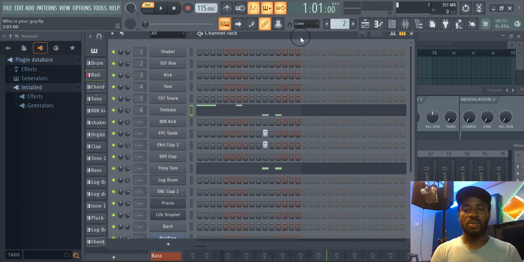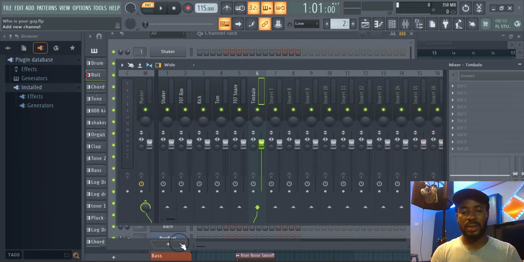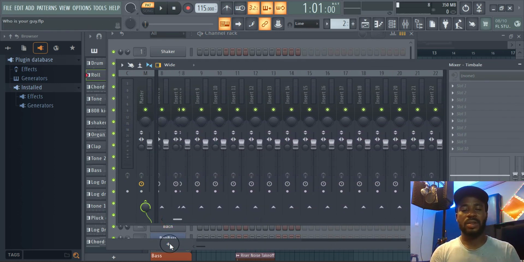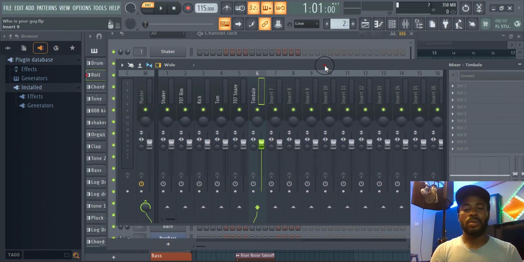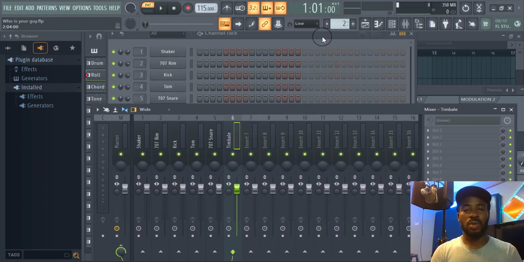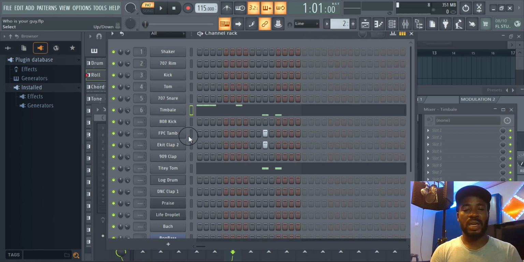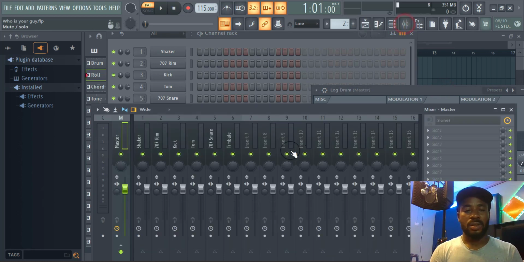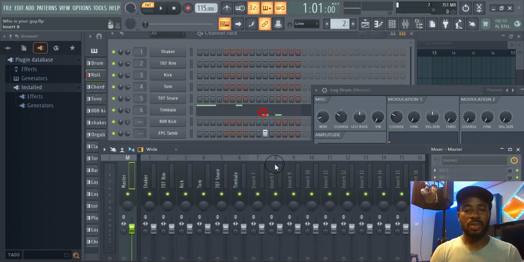Another thing I can do is that, of course, we have like 100 channels on the mixer, more than 100 channels rather, so you have enough space to work. What I will want to do is still assign each of these to their individual channels. I can assign the first.